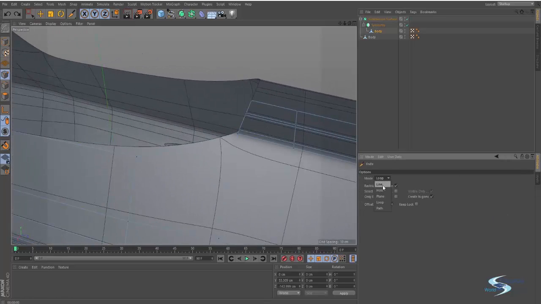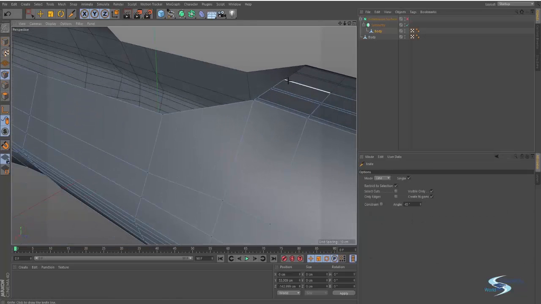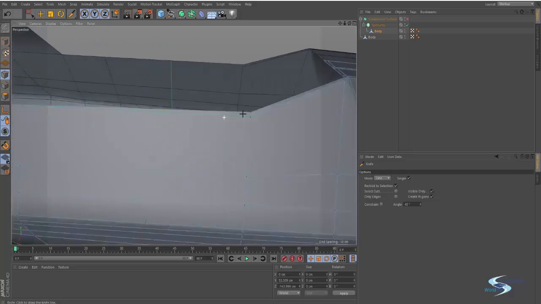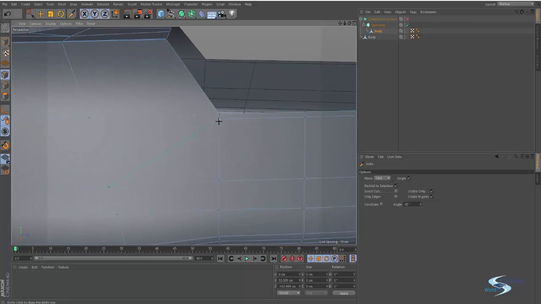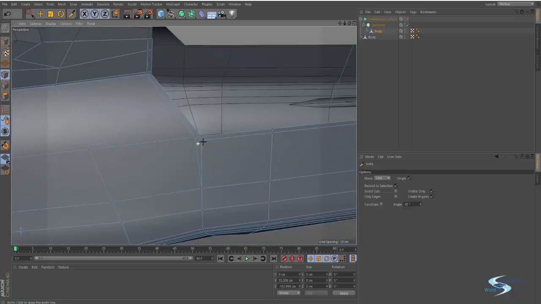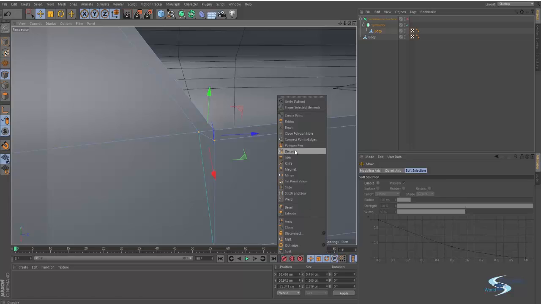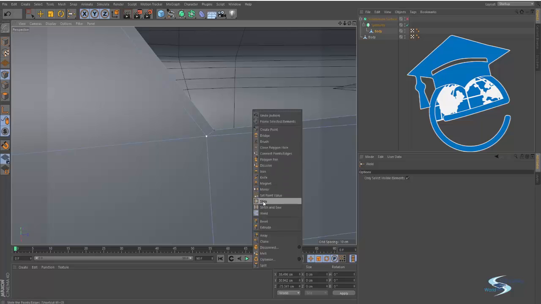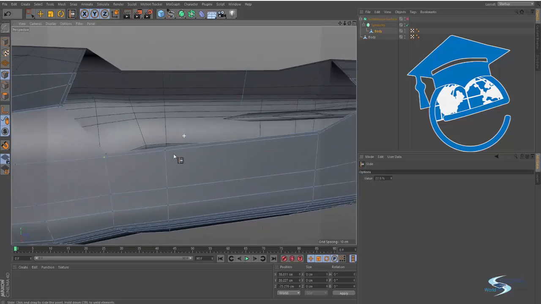Press K, and pick the line tool. Hit K, and cut like this. Cut, cut, cut, cut around. So this way we're going to create a loop of quads that basically go all the way around this hole. And then here in the corner where we've got triangles, we want to right click or just select them, MQ, and weld, and right click, slide, and slide them into place so that we get the side distance.